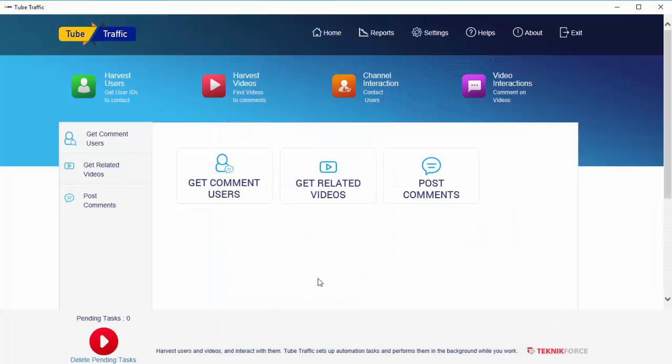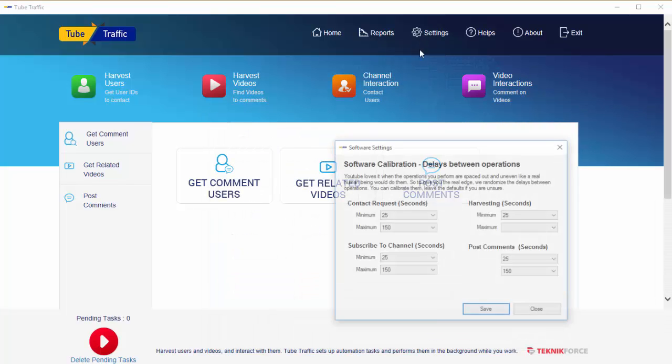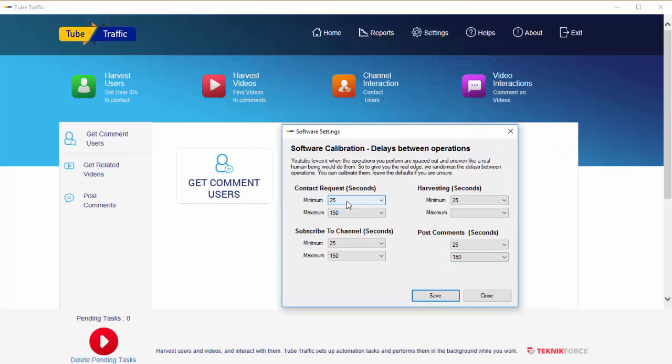And TubeTraffic is a very intelligent software. It lets you calibrate a lot of things. So you can select how many requests you want to send every minute, or how much gap you want between two subsequent requests, and TubeTraffic will randomize these request times. So it's not going to send, let's say, a request every 10 seconds.